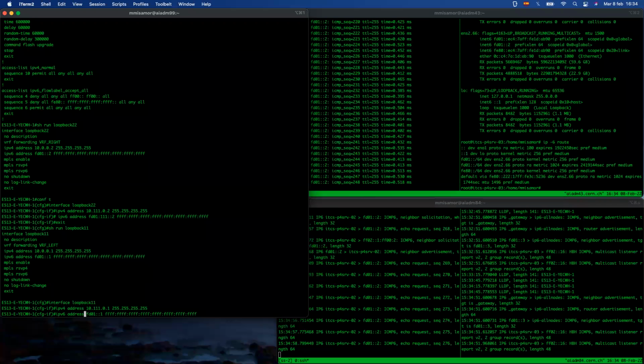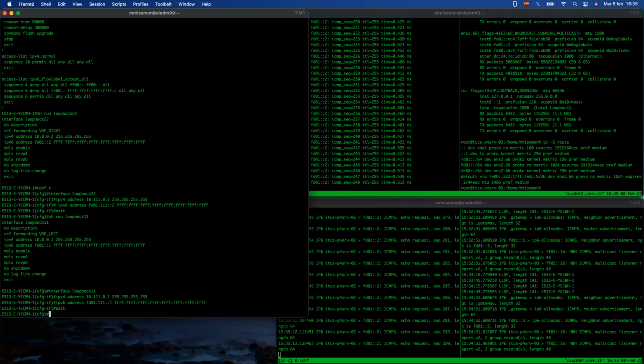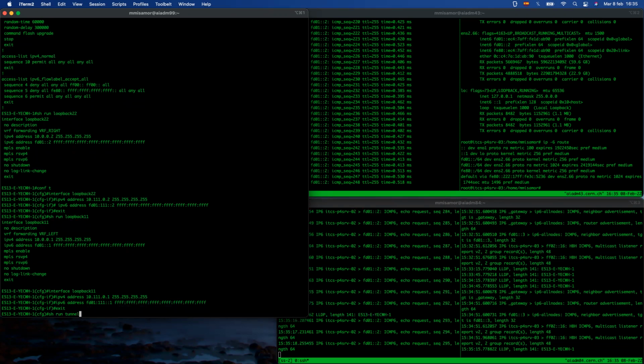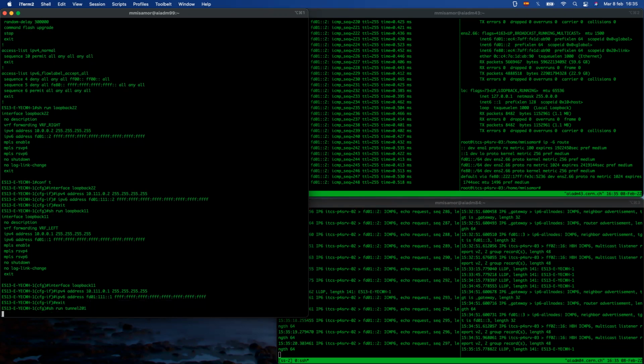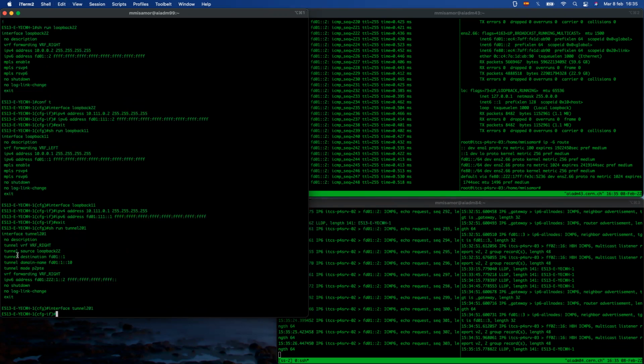Okay, but there is a tweak. If you replace the addressing, then you also replace the tunnel destinations. These loopbacks were put at some points in the config. The one I know is the tunnel destinations for sure. So they were pointing at the loopback.